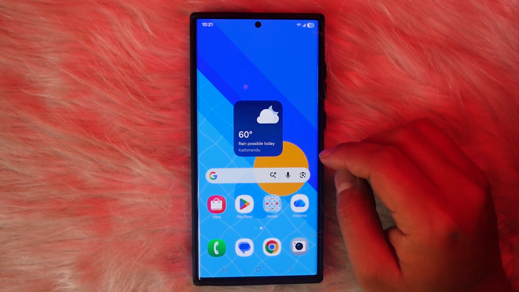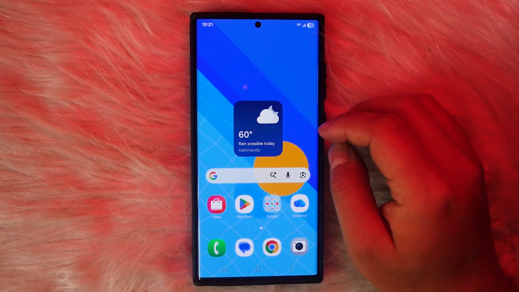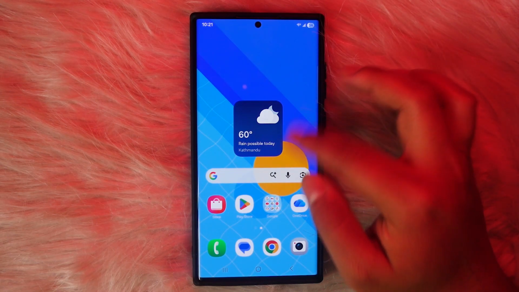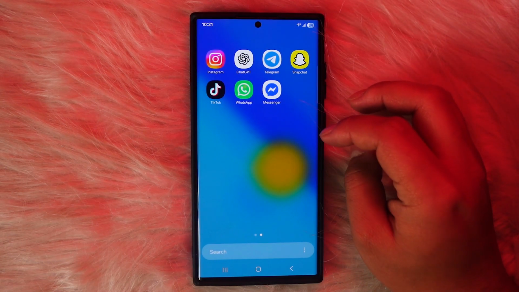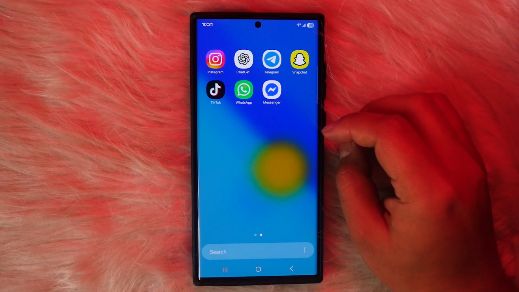But however, if that still fails, then what you can do is close the app of Snapchat from the recent app list and then try to restart your phone. Restarting your phone helps to fix any sort of glitches which might be causing the issue.